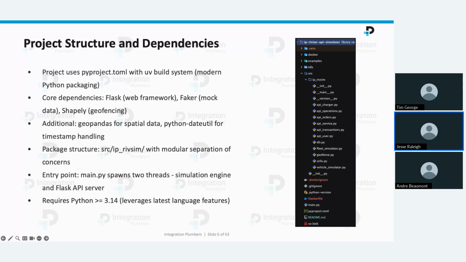We've built this project using UV, a modern replacement for pip and virtual environments. An effective but basic geofencing mechanism was built leveraging the Shapely library, extracting shapes from US government data sources. The application utilizes threads to separate the concerns of serving the API from the simulation and management of system state.